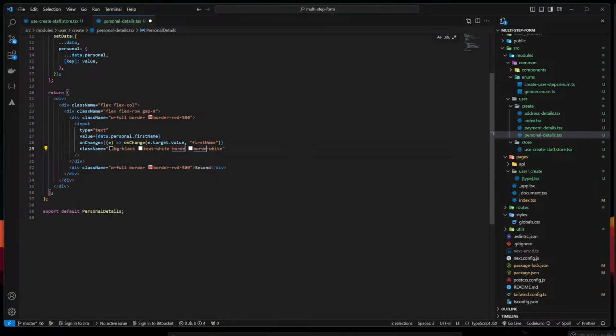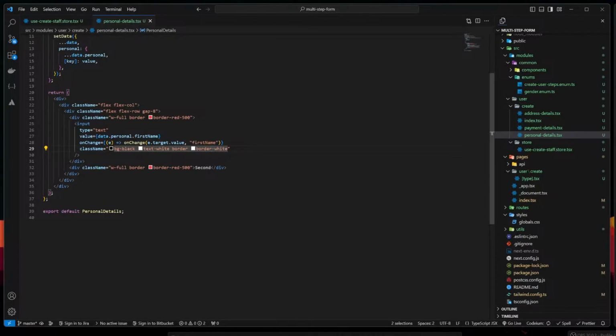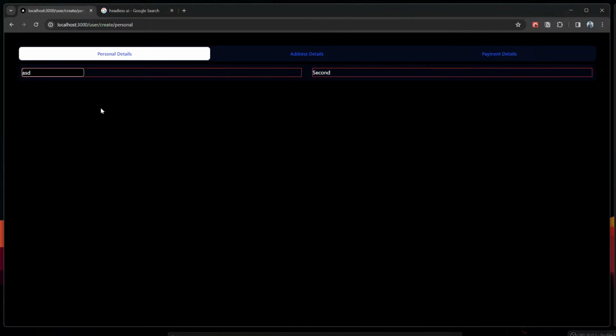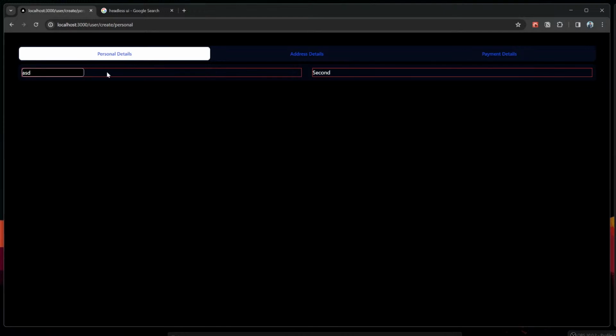Let's do a border. Okay. Let's make it round. It doesn't make any sense to have this input class being written everywhere, so we'll create a common component as well here.